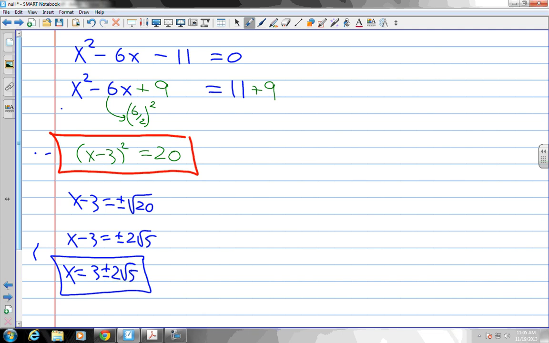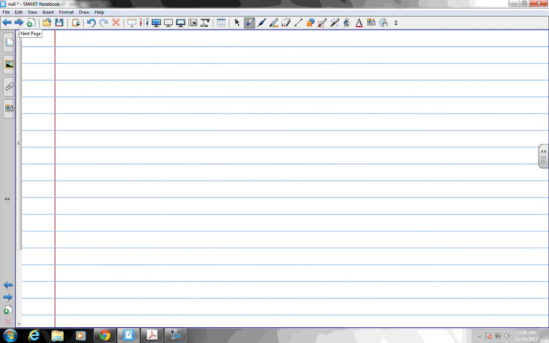How's that? These are good problems, by the way. These are easy ones, the ones that don't have a number in front of x squared. Because clearly I can put a number in front of x squared, and then that makes it a little messy. But let's just do one more where we don't have a number. Let's throw something like this, like x squared minus 5x plus, I don't know, 1 equals 0.